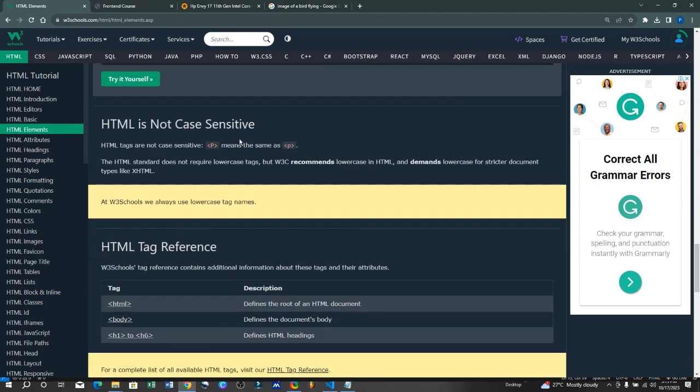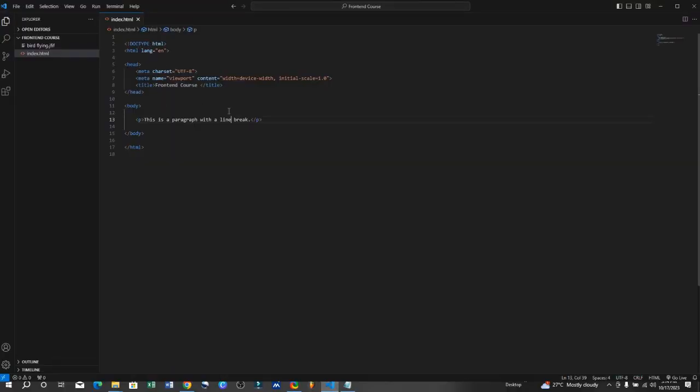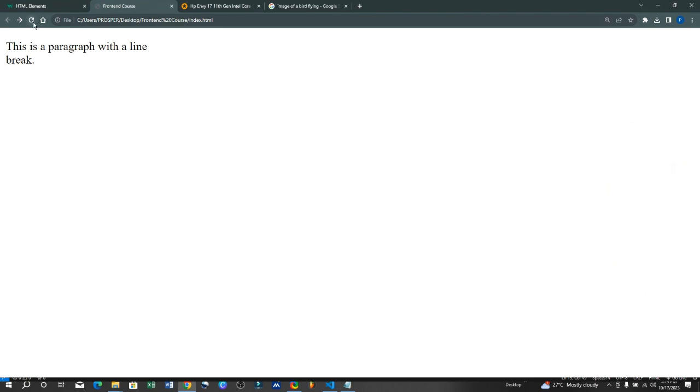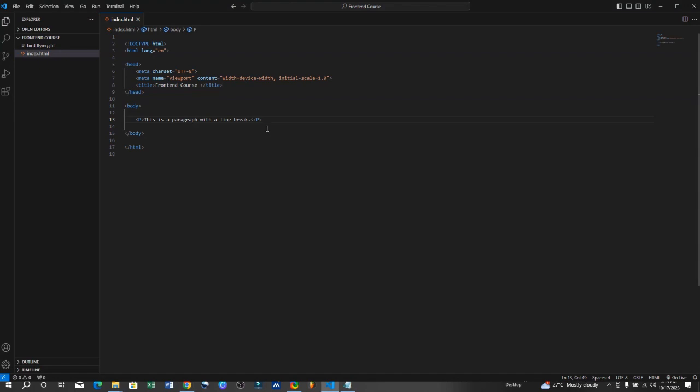Then, HTML is not case sensitive. Just the same way we've seen the doctype is not case sensitive, this P as well is not case sensitive. So if I want to have a capital letter P here and also a capital letter P here, it is still going to represent whatever element or content is within these tags. Let's look at this and see that it doesn't change anything. So it's not case sensitive. However, you can still use a small letter so you don't get confused. In the course of this lesson, I will be using lowercase letters for all the tags I will be creating in this course.